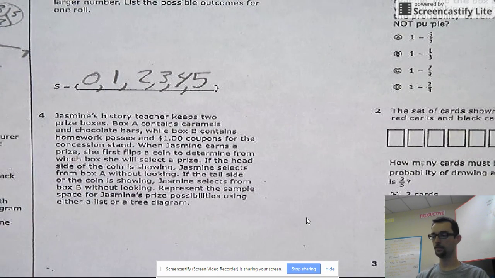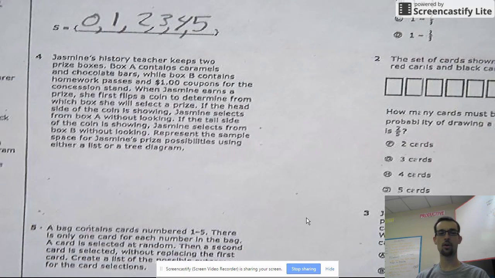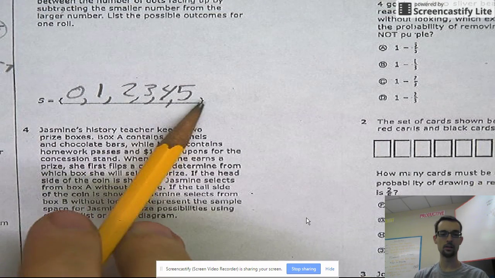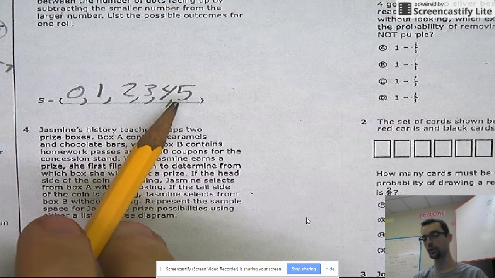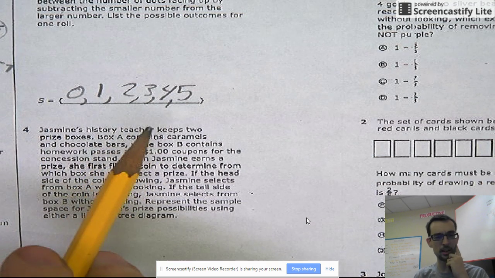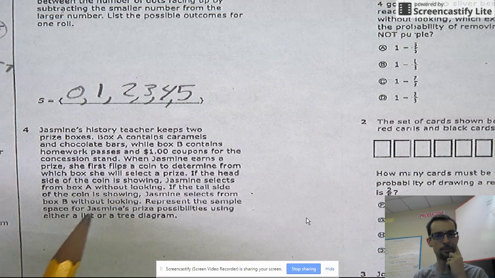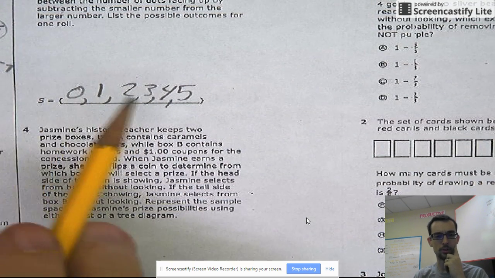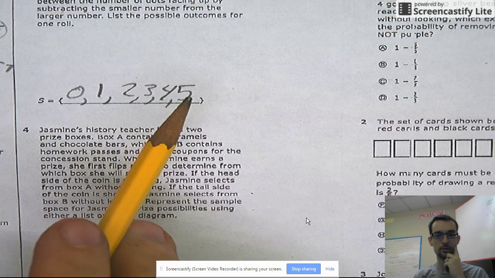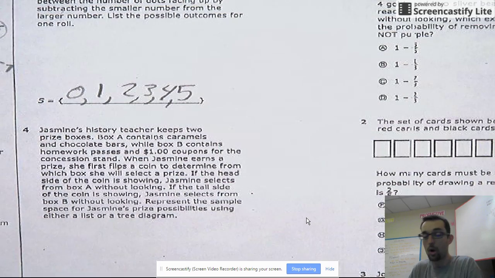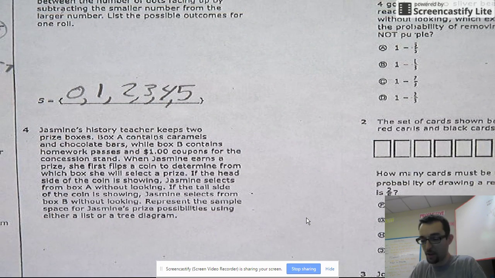Now it doesn't tell us, but just so you know, because this isn't a multiple choice, I'll give you a little bit extra information here. These are not equally likely. If you actually worked it out, I think the difference of 1 is the most common. It's not very common to get a difference of 0, and even less common to get a difference of 5. But for my sample space, it doesn't matter what my frequency is. I just want to know what are the possible outcomes. Well, we could have a difference of 0, 1, 2, 3, 4, or 5.